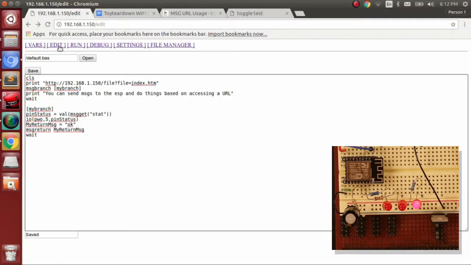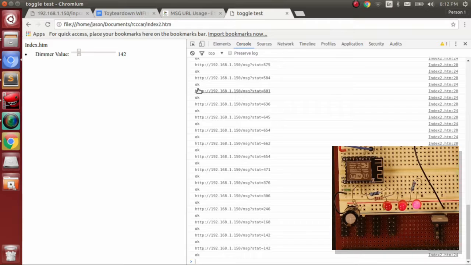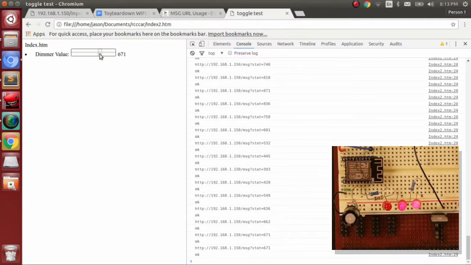If we pop in and run that, there are the lights going up and down, and if we look at what's happening in the back end, we're getting this OK back. So the JavaScript is not sending any more information until it's got OK back from the unit itself. It's giving it time to receive the data, adjust the pulse width modulation, and then send back an OK, saying now I'm ready for more data. So I can move this up and down as much as I please, and it won't freeze up. I don't get any more of these error reports, and it's keeping up pretty nicely.